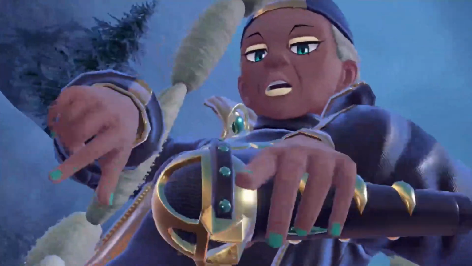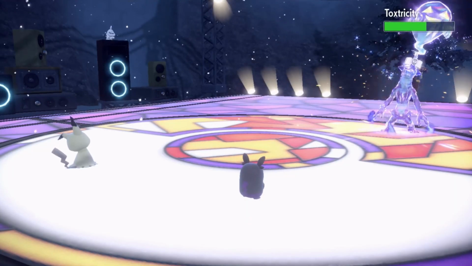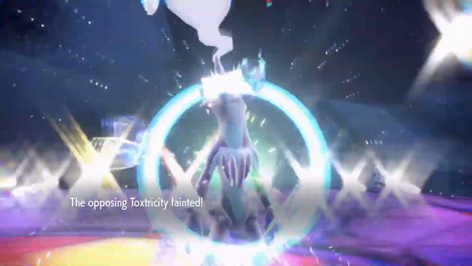Anyway, Morpeko and Mimikyu kinda rinse her whole team, taking down Banette and Mimikyu with Shadow Sneaks, then Houndstone and Toxtricity with Bites in order to get our 6th Gym Badge.